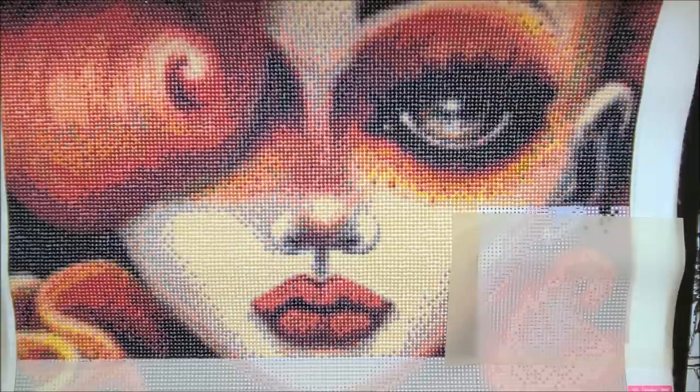Today is going to be a diamond paint with me while I continue working on Treasure Studios Art Cherry Blossom by Lizzie Falcon. Yes, I pulled it back out.